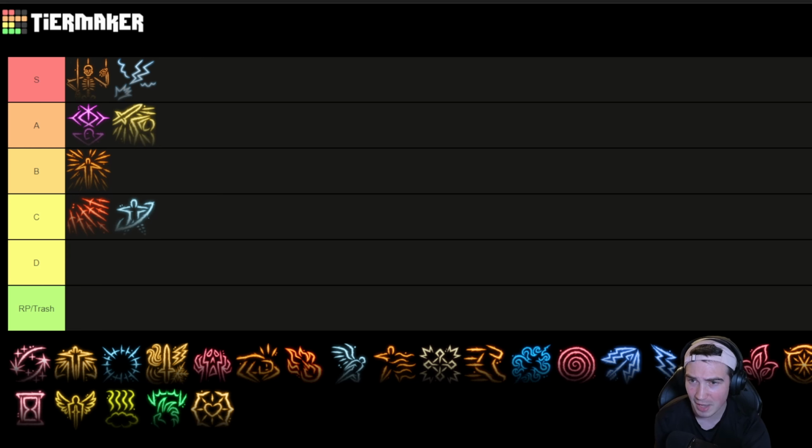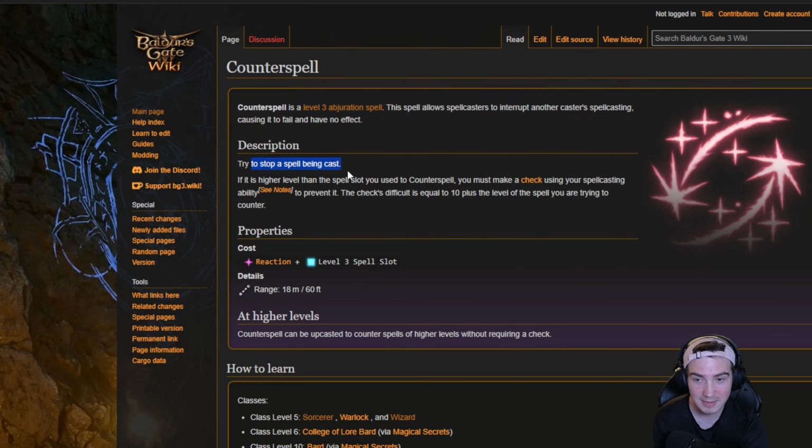After that, we have Counterspell. Now this is, in my opinion, essential, especially in Honour Mode. So when an enemy casts a spell, you can use your reaction and a level 3 spell slot, or you can upcast this, to completely nullify the spell they just cast. The great thing about it is if it's a spell that sucks or you don't think they're going to do much with it, you don't have to use this if you don't want to. But if it's something devastating, you can use your level 3 spell slot.